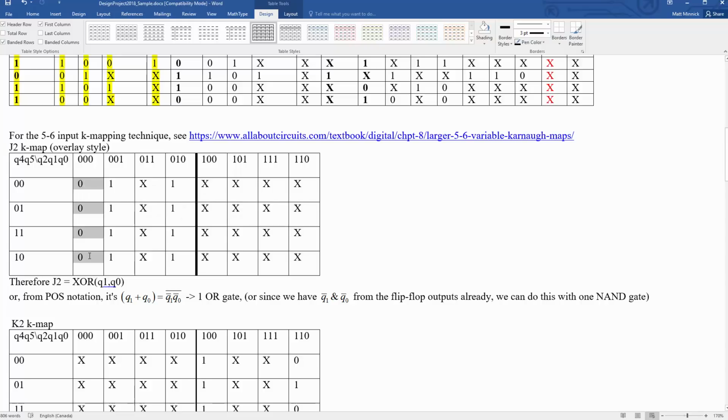So from this spot, if you want to change Q0, then you go to the right. If you want to change Q1, then you go to the left, which wraps around to this one. If you want to change Q4, you go up, which wraps around to here. If you want to change Q5, you go down. And if you want to change Q2, then you go in or out of the page over to this one.